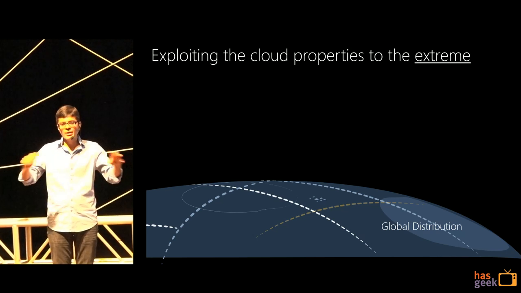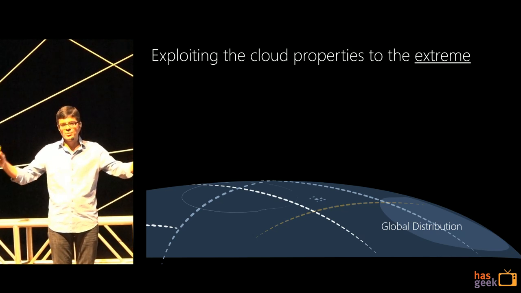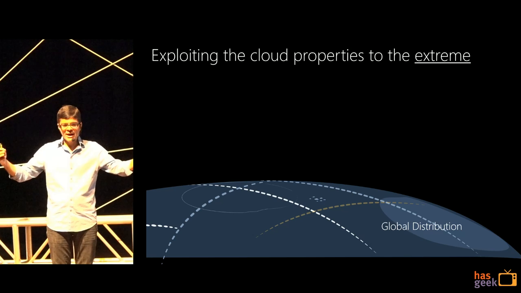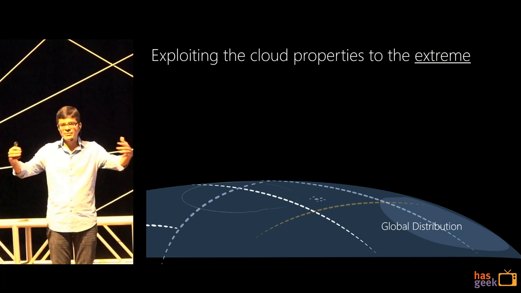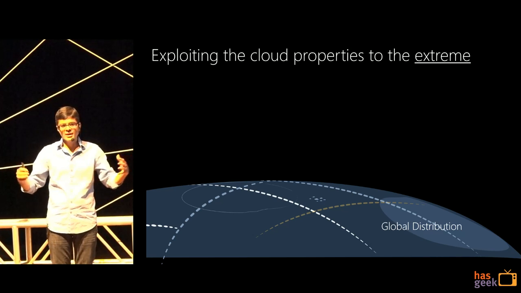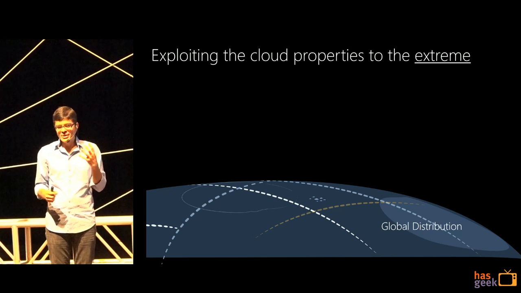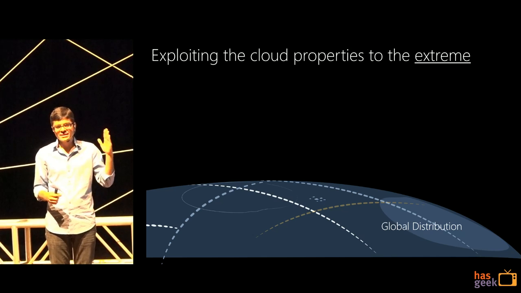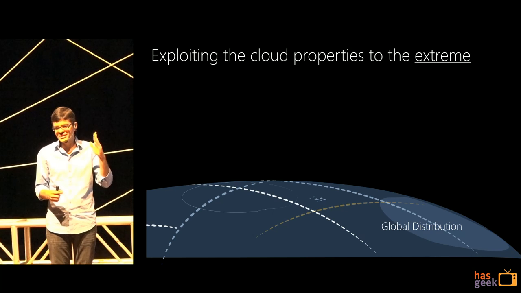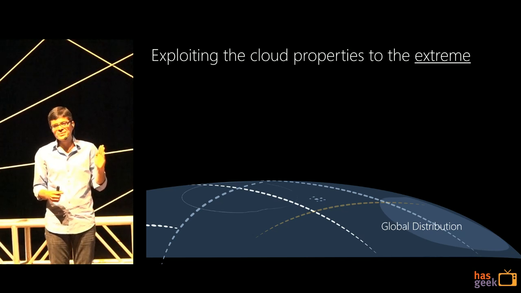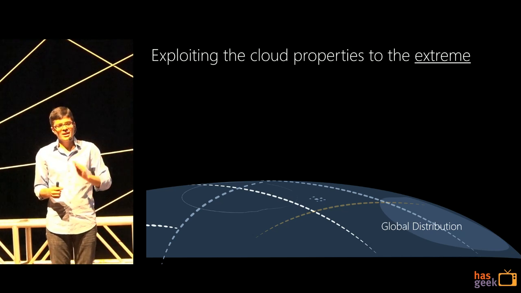So you get to deploy your front ends all around the world so that wherever your users are, your front ends of your applications are running. But what about the database? Database is still siloed, it's still stranded in one region. And maybe for DR purposes, you have your database configured to have another replica or a backup in another region. That's not what a globally distributed database is about.